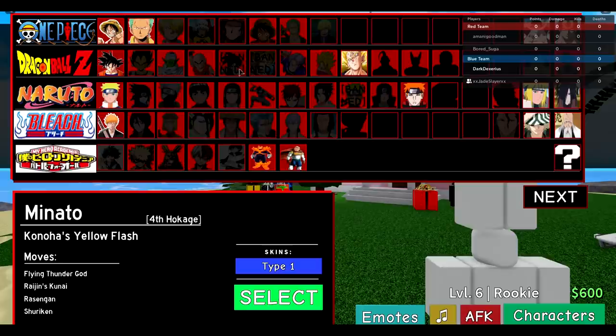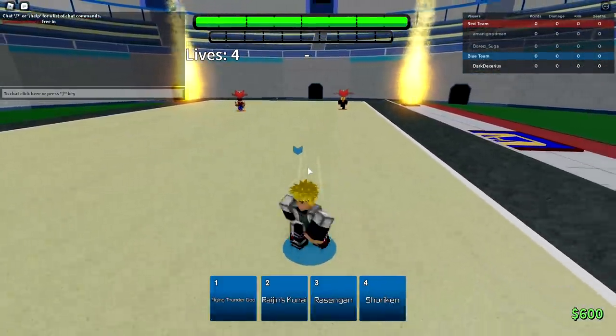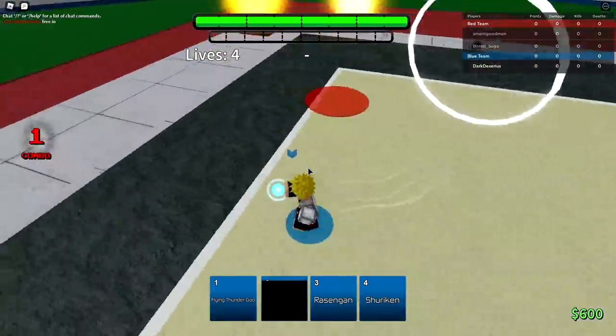Okay, so they banned Gohan and TS Naruto. Okay, not bad. Okay, let me pick my Minato and let me leave on my alt. And let's get started. Alright, okay, how's this gonna go? Okay, so we have a Hiei and a freaking Sanji. Alright, bet. Alright, so I'm gonna start with this.